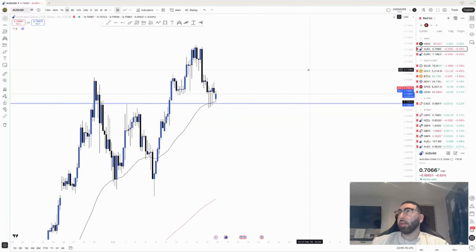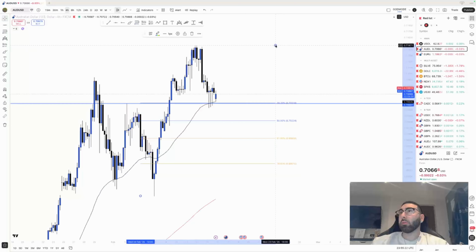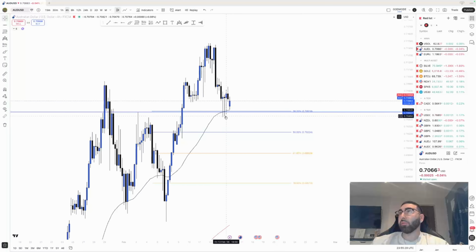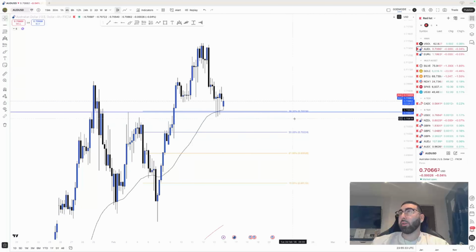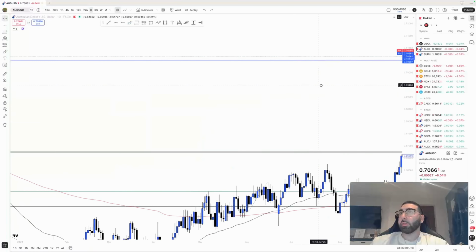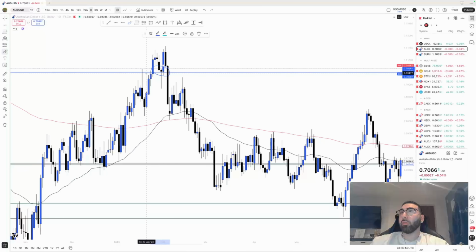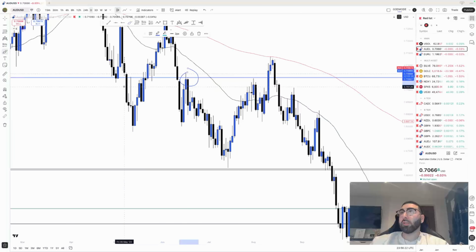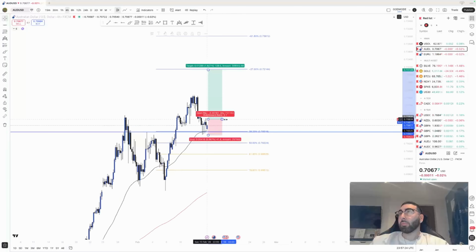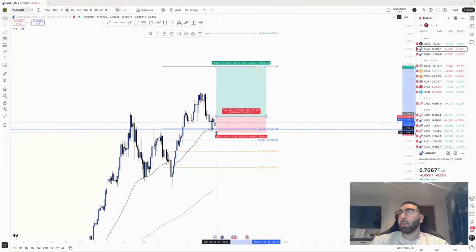Potentially even an AUD USD long looks good. So rejection from this 38.2 on the fib, this 4-hour 50 EMA also being rejected at this area of, if we zoom out, we can see we've had previous resistance here, using it as support here. If we scroll along, we land at previous support, resistance, resistance, support, liquidity. If we get some good rejections from this area, a break above here, yeah, something along these lines would be good to see.